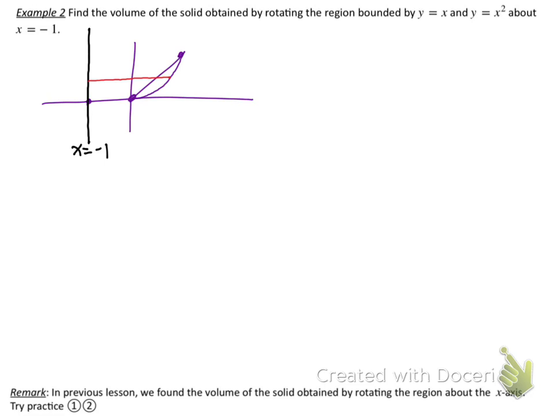This time, the line that you drew is horizontal, which means you're comparing x-coordinates. So you pay attention to x, and if the line that you are drawing is horizontal, that means you're slicing your region that you're going to rotate into horizontal pieces, which means you are changing y. So it will be dy in your integral. Now, since it's dy, you are varying your y from 0 to 1.